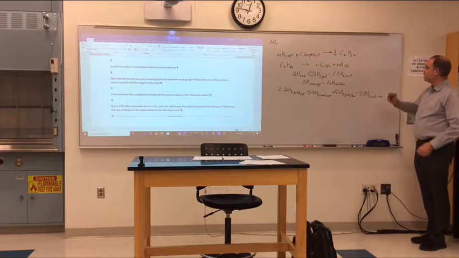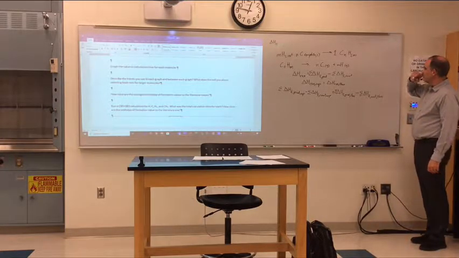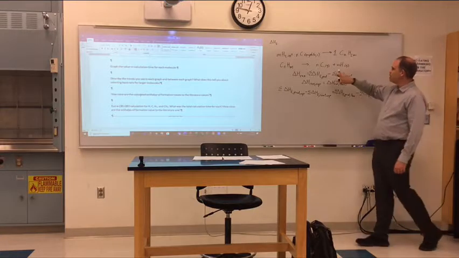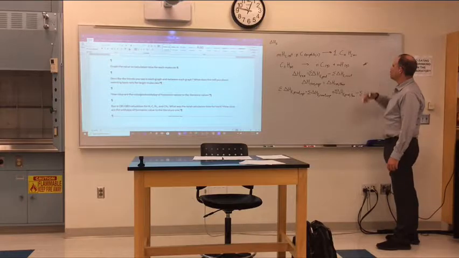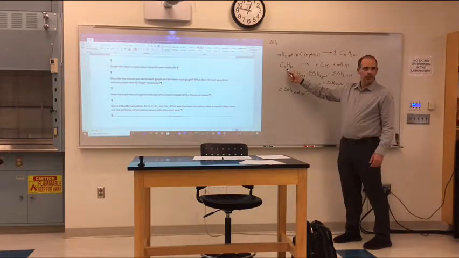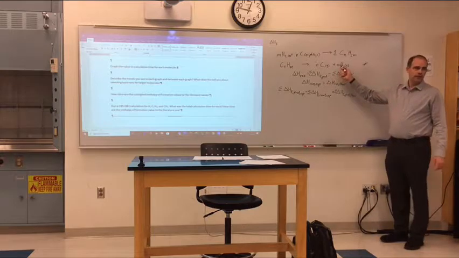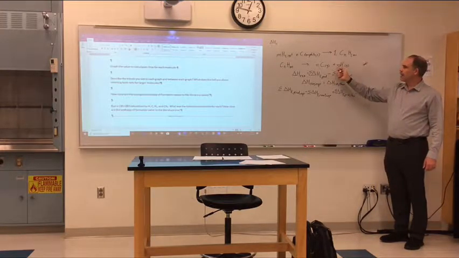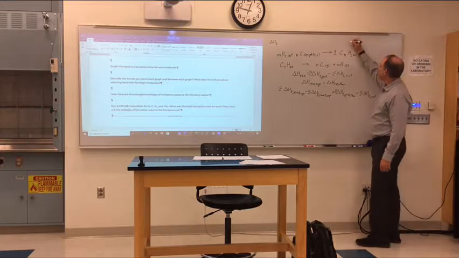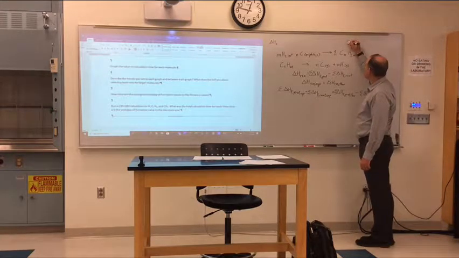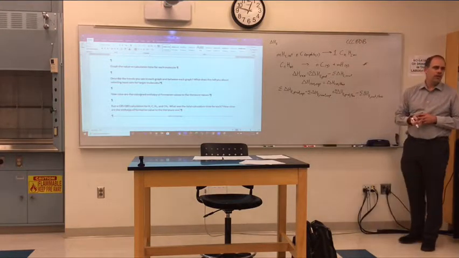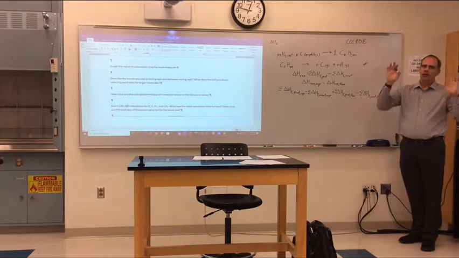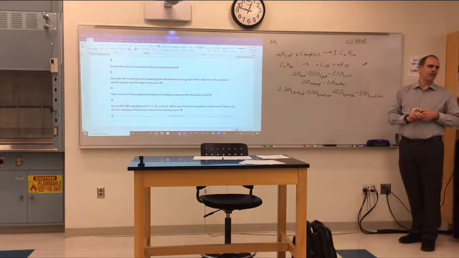Okay, so what we can do is find the enthalpy of formation of each one of these. So this is essentially the reaction that we're going to be doing, right? This is our reactant. These are our products, right? We can look up, and we're going to go to an online source, CCCBDB. It's done through the National Institute of Standards and Technology. It's a huge repository of enthalpy of formation values, right?